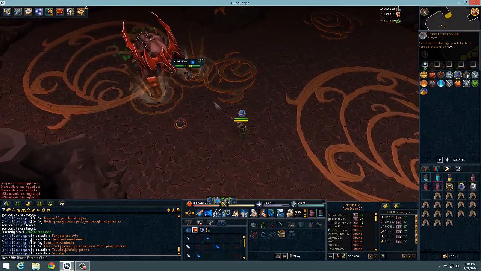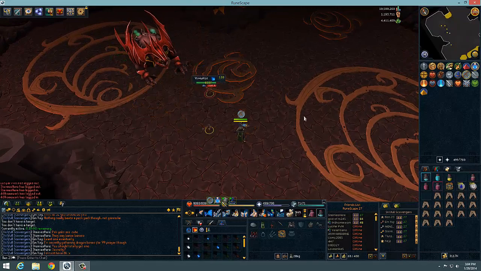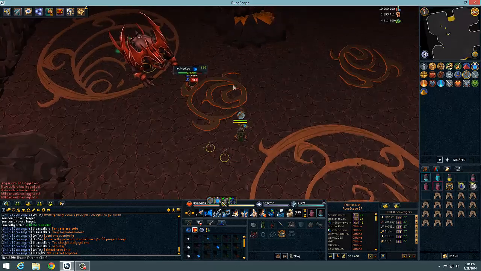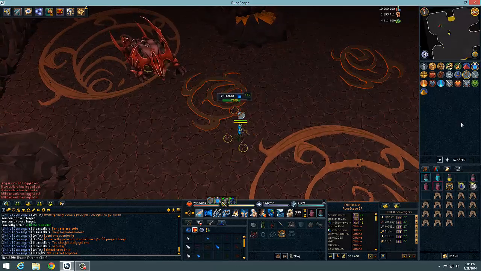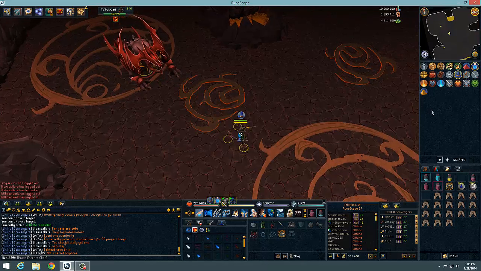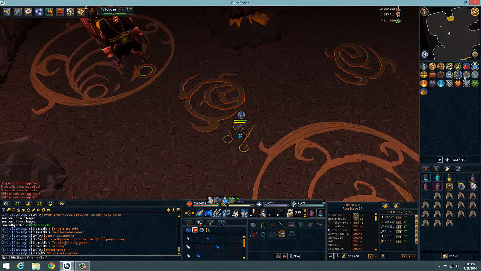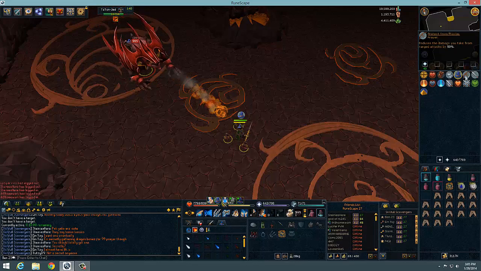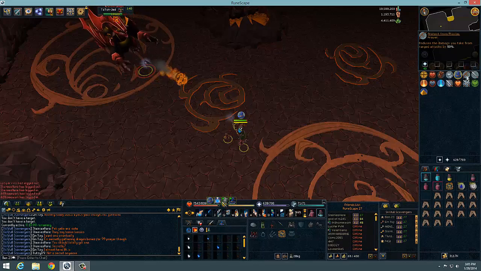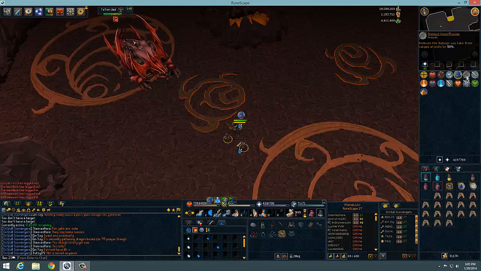This will only work with mage and range, so this is why it's better to do it with mage and range. You got to get them to follow you, and they'll come after you. And if you stay far enough away from Jad, I'm not sure how close you can be, but this is a good distance here. They can't heal him from here, and they're stuck on you. So then you can just take out Jad from there. And basically it's smooth sailing from there.